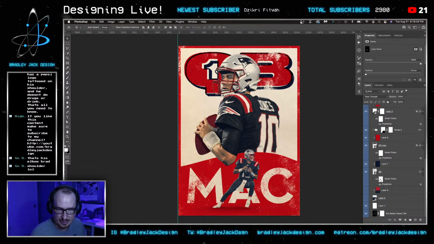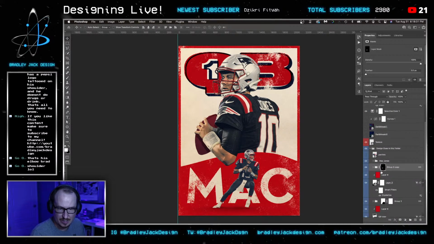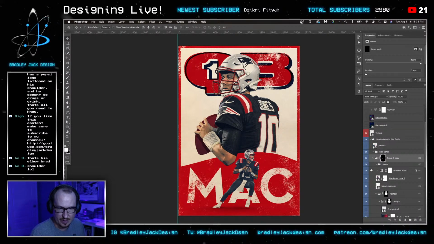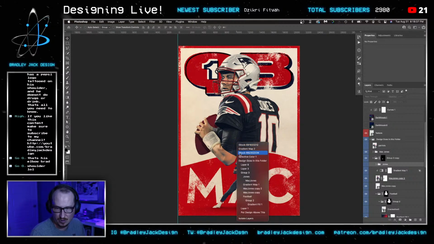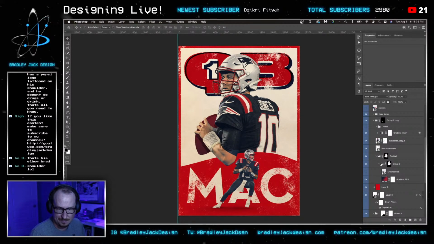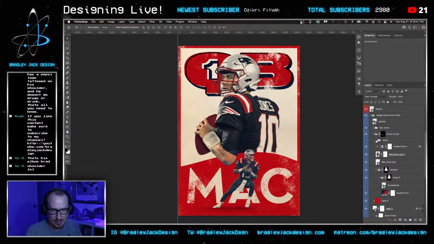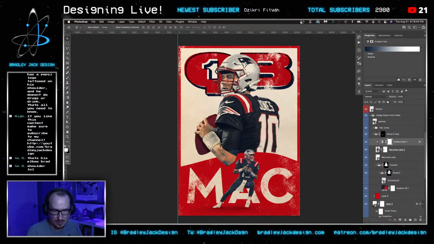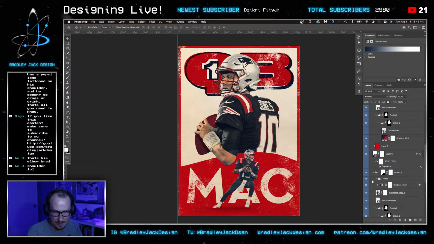All that work we did trying to get this gradient to work, I'm going to get rid of. Because we're just going to apply the whole gradient to the whole thing, like we did on the last one. So we're going to get rid of that. Even though it looks baller.